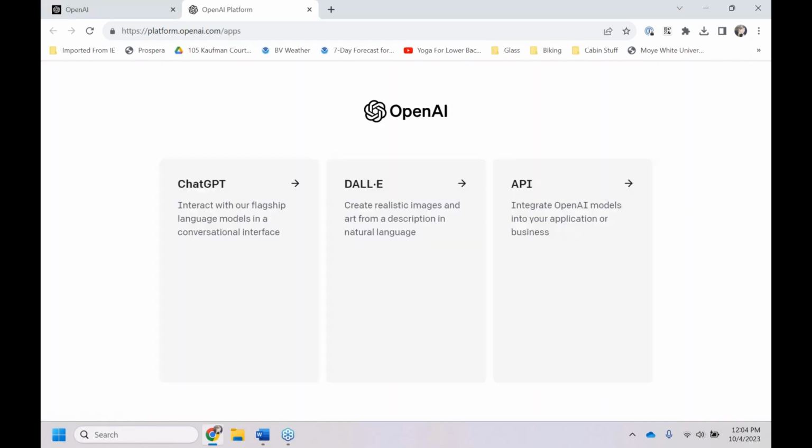When I click login, that's going to take me to the three components of OpenAI's version of AI, and those are ChatGPT, which we'll be touring today, DALL-E, which is a way to make images and art, if you will, and then the API, or the Application Programming Interface. The API is for someone who's a programmer who wants to integrate components of artificial intelligence into the applications that they are writing. And then, as I mentioned, this DALL-E is a way to create photographs.